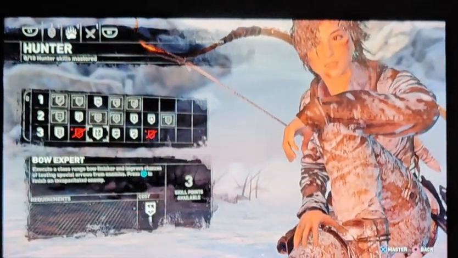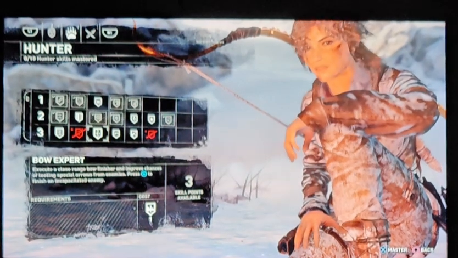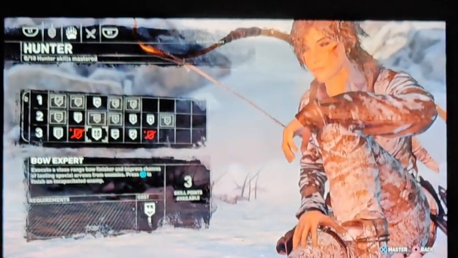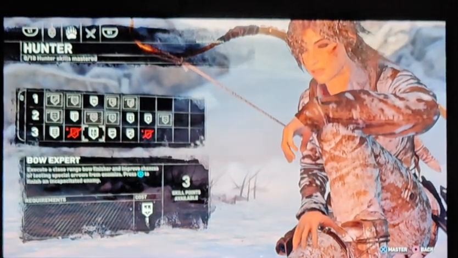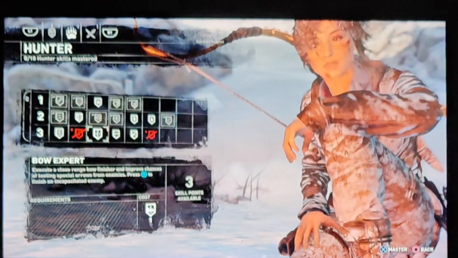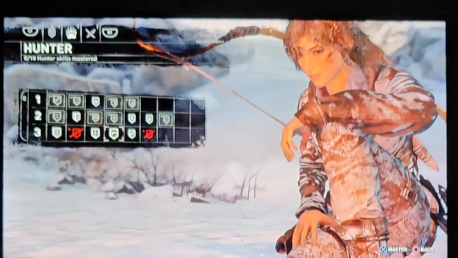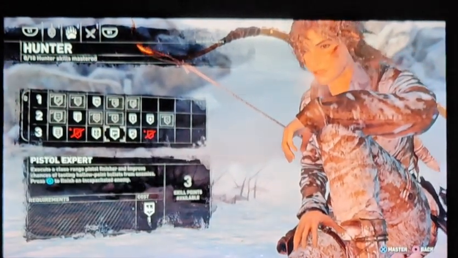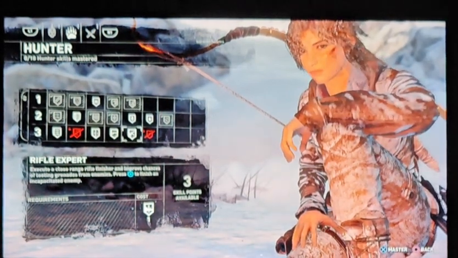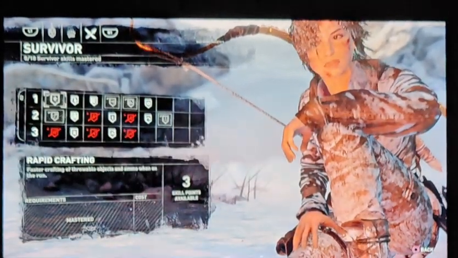Okay, and the next one, which is a special dodge kill, which means when the dodge kill turns up, you can use whichever weapon you want to use. And I'll do a special stunt with a bow, with a pistol, a rifle, and that's what's unlocked there.